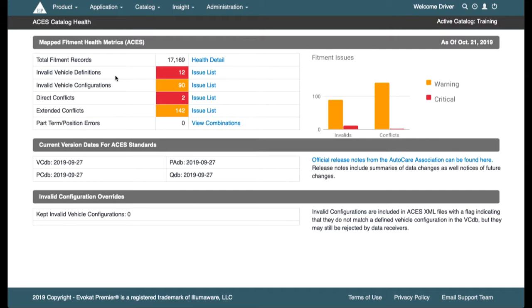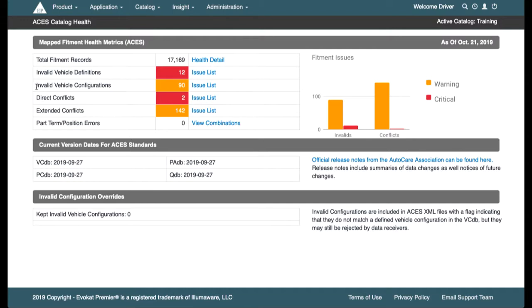But this just means the Auto Care Association, in their wisdom, has decided they would like to drop an ID entirely. That means that your receiver, assuming they're using the most recent version of the VCDB, will not be able to decode that value. So therefore, we consider that an invalid definition as a critical issue, and it will not come out of the catalog in any kind of an ACES file.